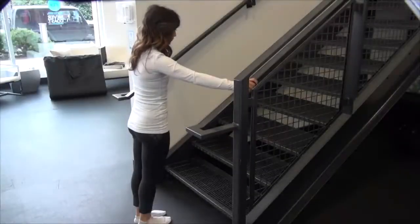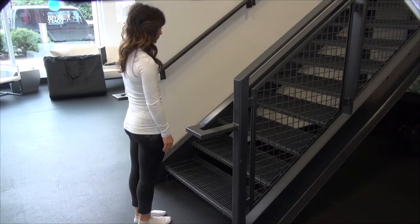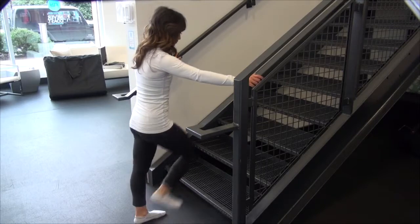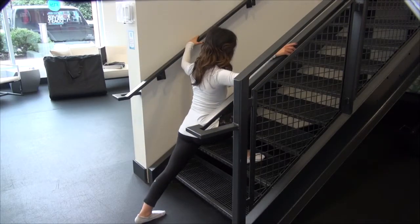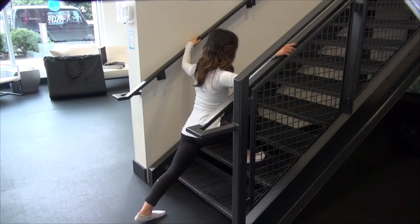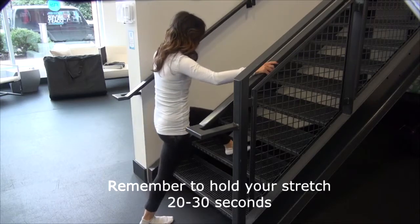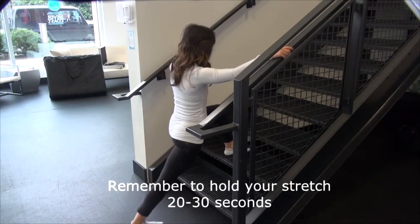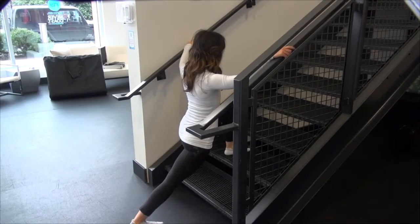Now we are going to ask our lovely Barbara to do a version of the warrior one pose on the stairs. Okay, Barbara, go ahead and whichever stair is most comfortable for you. Excellent, excellent. And that's it. This allows you to go into a deeper stretch for the psoas. When you're ready, we're going to abbreviate it a little bit and have you change sides. Because on this side, they can really see the femur coming behind the spine and the psoas stretching there. This allows you to get into a deeper stretch without putting the low back at risk.